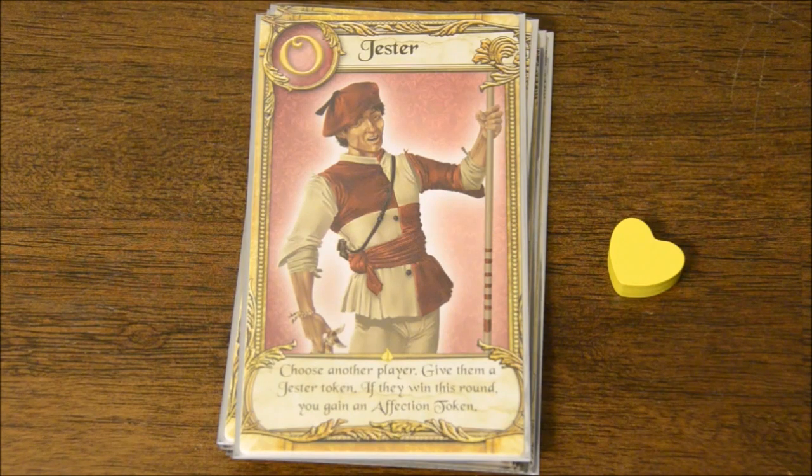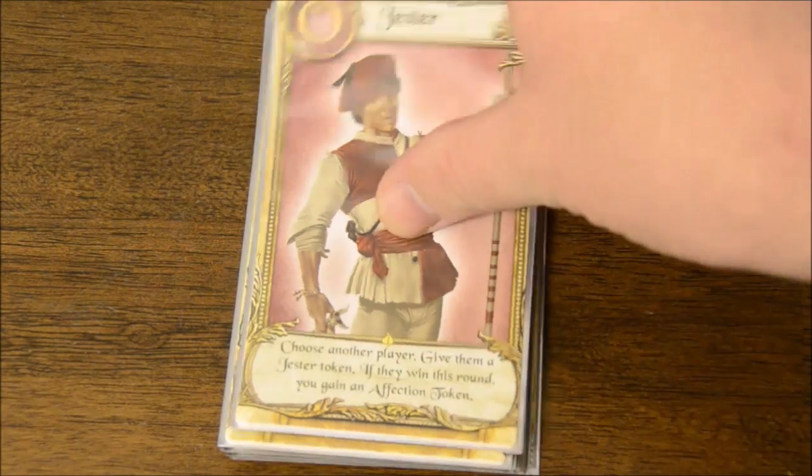First, there are now cards numbered 0, 2 of them to be precise. The Jester, of which there is only 1 copy in the game, is the card that uses the mysterious yellow affection token that we saw earlier. When played, choose another player and give them that token as a reminder. If that player wins, you gain an affection token as well. Because of this card, it's actually possible for a game of Love Letter to be tied, in which case the tied players have to have a runoff game, so to speak.